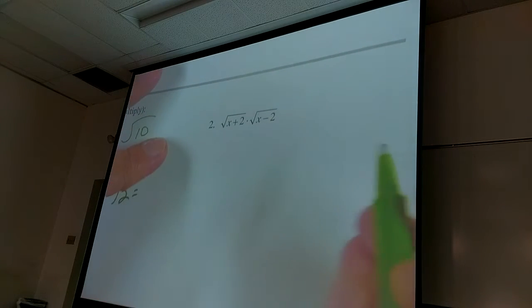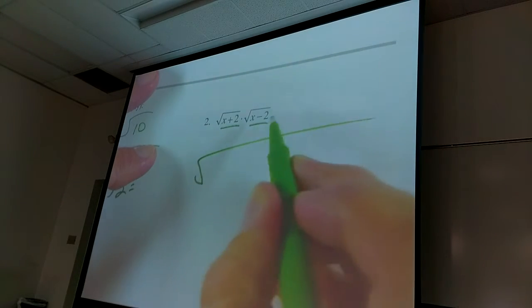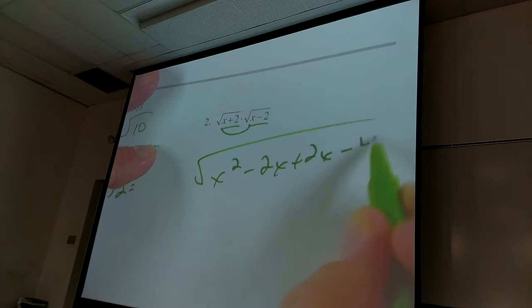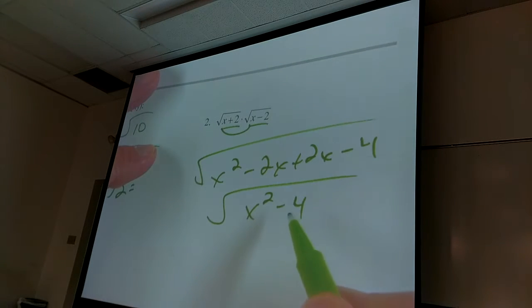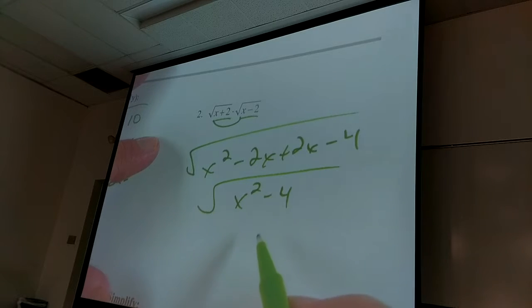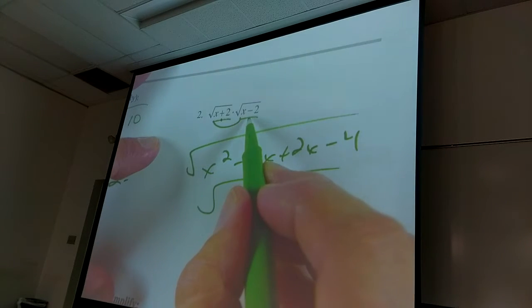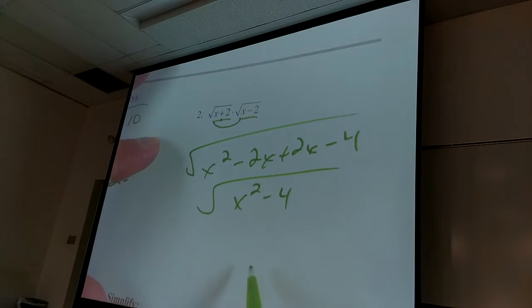What you can do, it's just a big old square root, and you just work with it. What do you get when you multiply these together? Sure, you can do all that. Or you can realize that this is just a difference in squares kind of thing. The middle terms are canceled. Now, what makes me really, really sad, how do I know from what I've done that this cannot be simplified? Because this is not the product of something times itself. These are 2 different things, are they not? Yeah. You can't do one more step.